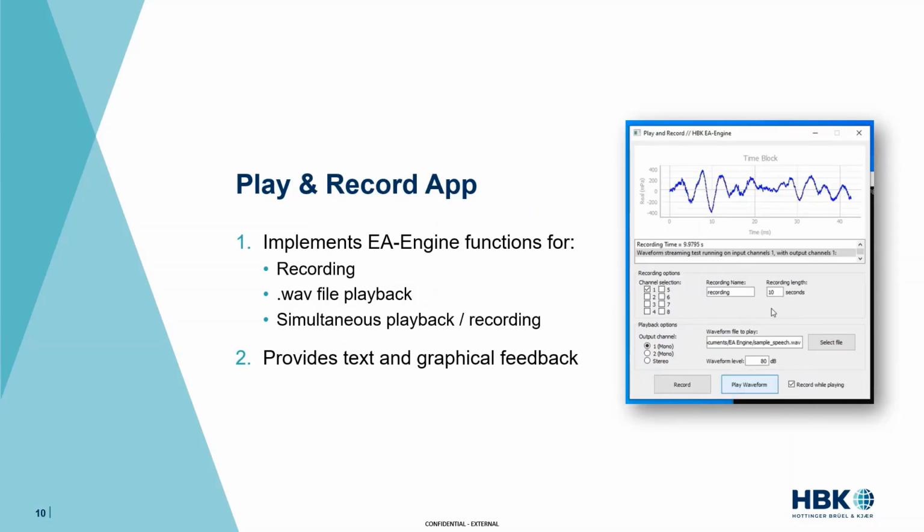Finally, we have the Play and Record app, which allows us to play and record WAV files, or play and record WAV files at the same time. This is actually the first of the apps that I built, so it probably has the simplest UI, but I think it goes to show how streamlined you can make an interface when you know exactly what you need it to do and don't have to worry about covering every other edge case outside of your test conditions. And one last time, it has the same text and graphical feedback capabilities as the other applications discussed here.